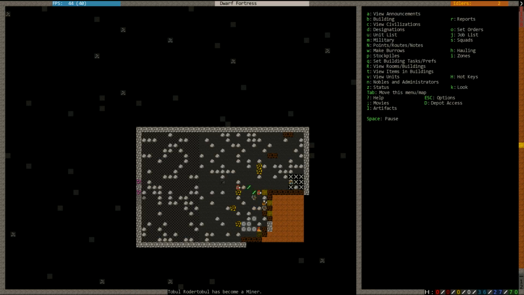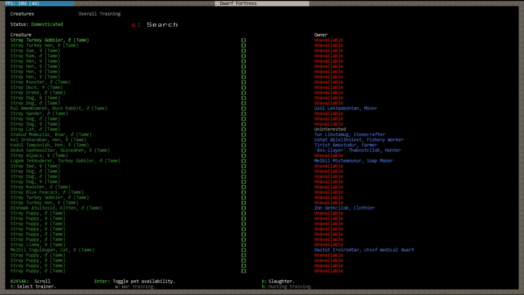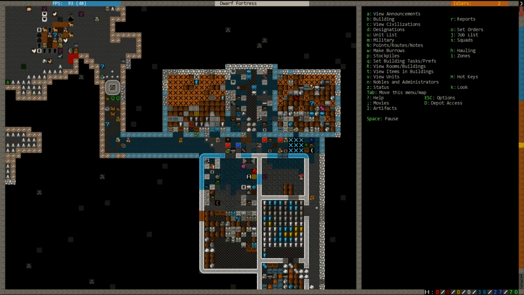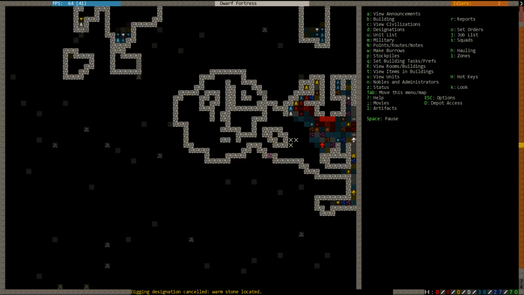And that, getting cat sounds. Why are we getting cat sounds? Oh, because they're growing up to become a cat. We do have a lot of animals still. Probably going to go on another big butchering spree at some point. Yeah, I don't care about the warm stone.